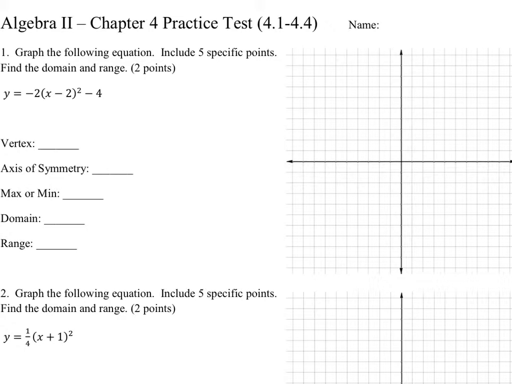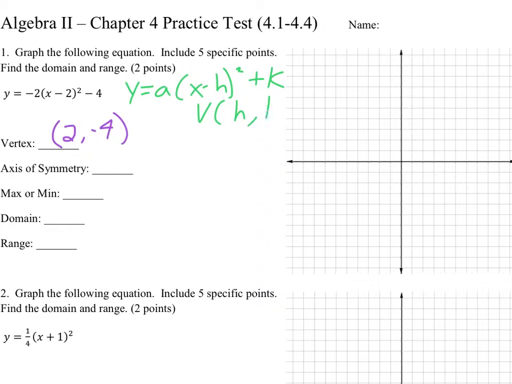First of all being the vertex. The vertex comes from just pulling straight out of that formula. If we look at that, the x minus 2 gives me the x coordinate of the vertex, and then the minus 4 gives me the y coordinate of the vertex. The general pattern for that is y equals a times x minus h squared plus k, where the vertex is at h, k. And so that's what we're looking at for that one.